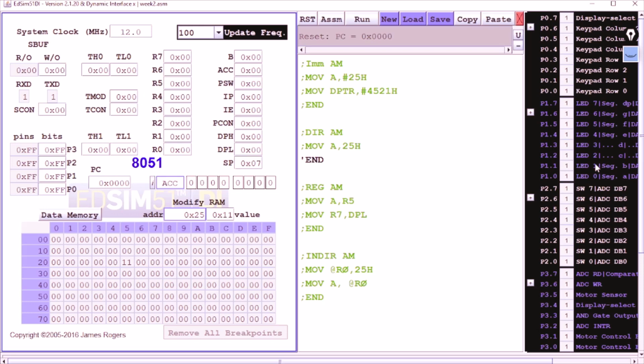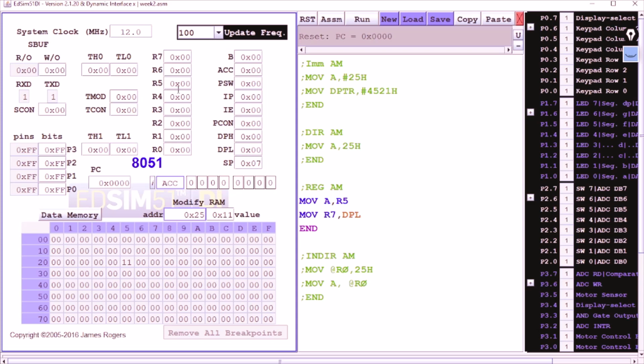This is the register addressing mode. In the register addressing mode, MOV A, R5 and MOV R7, DPL. At DPL, what is the value? 00. At R5, what is the value? Right now there is no value.